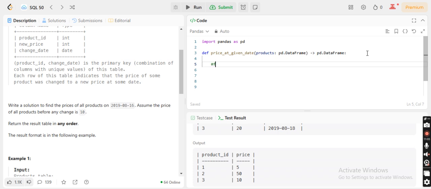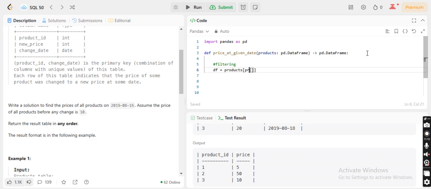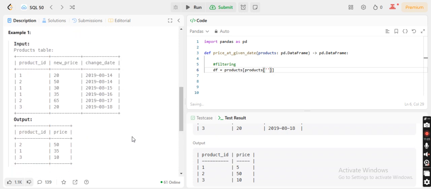So let's put that. Let's say it is filtering. Okay. So for filtering, I say that df equals to df of products with change date is less than equals to 2019-08-16.